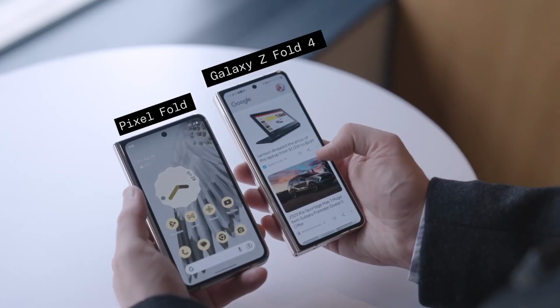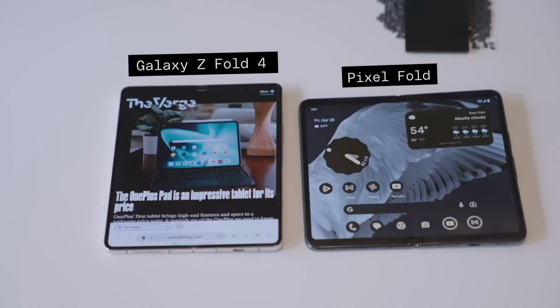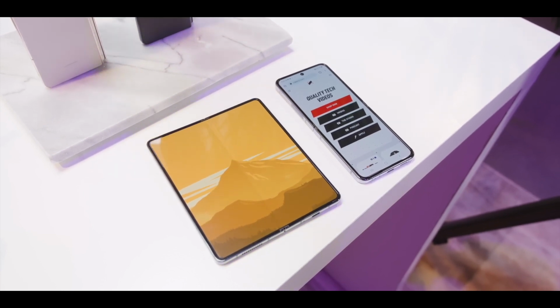Both devices also have similar wired charging speeds and offer wireless charging capability, but only the Z Fold 4 can wirelessly charge your accessories such as earbuds or a smartwatch.